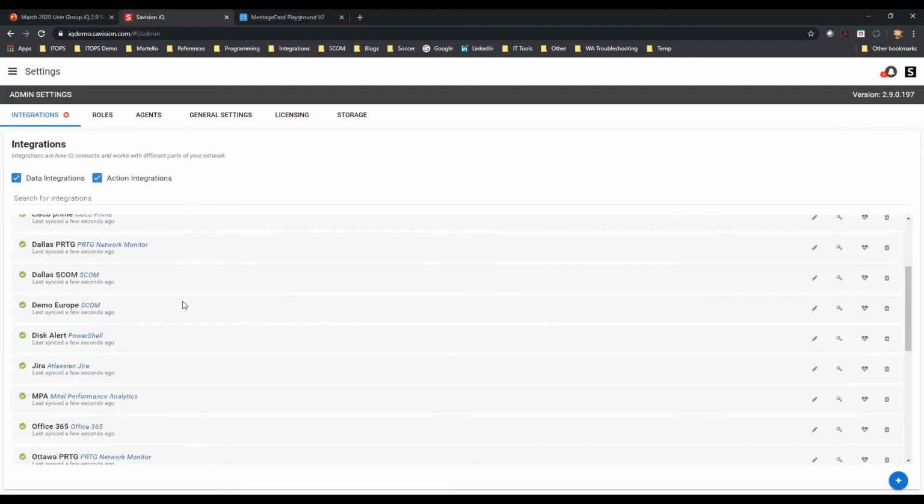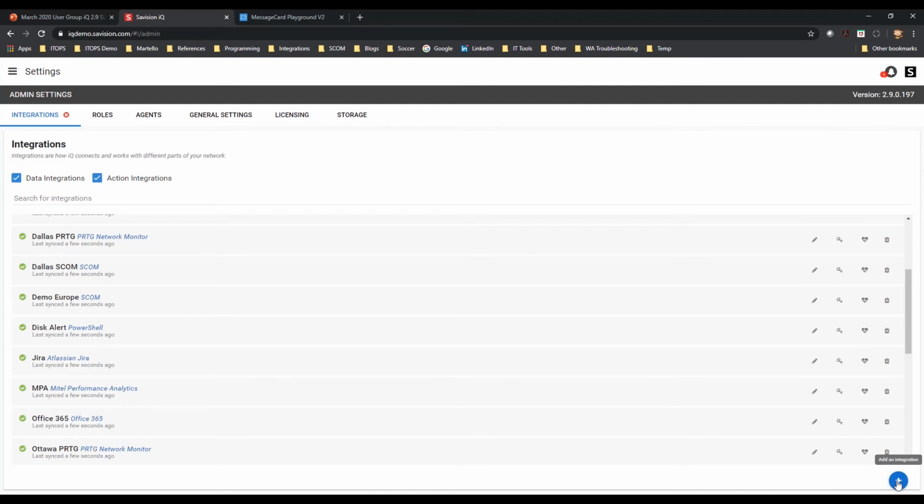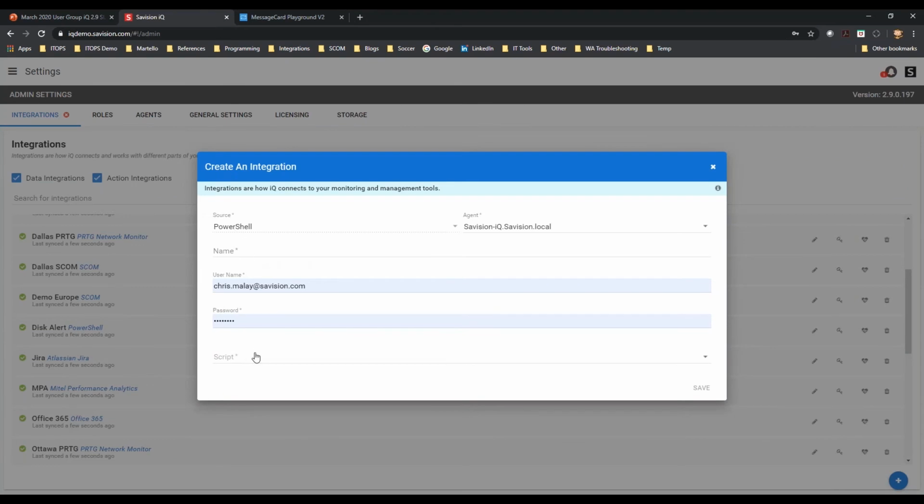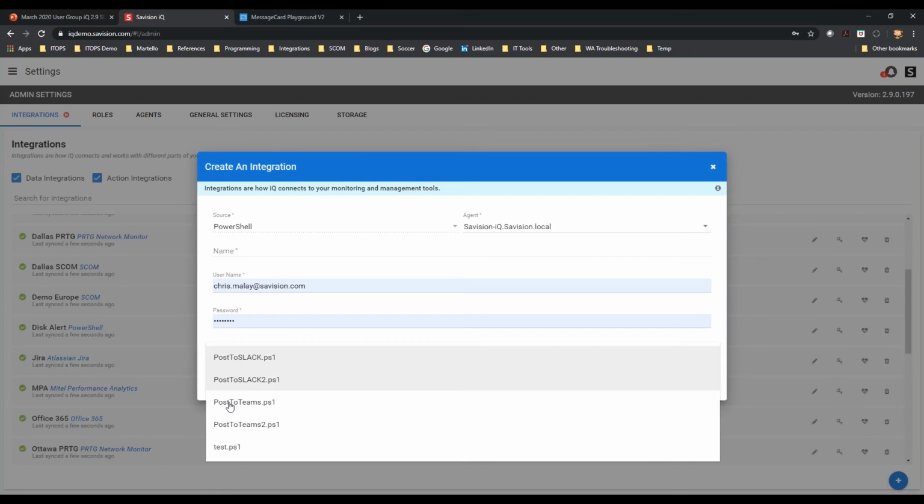To add an integration for any one of these, all I have to do is come down to the integrations. I can tell it that I want to add PowerShell, and then it's a matter of filling out the information as far as what parts you want to use. The scripts here, this is the part I was talking about, it may or may not show up right away. So you can either give it a little bit of time, or if you want to, you can stop and restart your app pool, and then you should start to see this information as far as the scripts that you want to have in here.